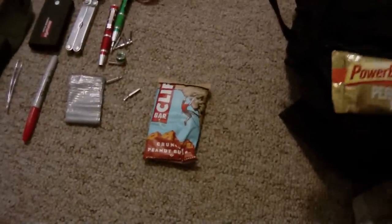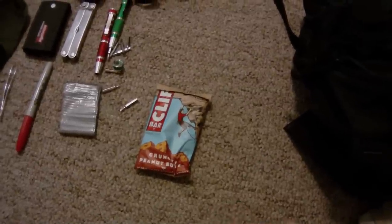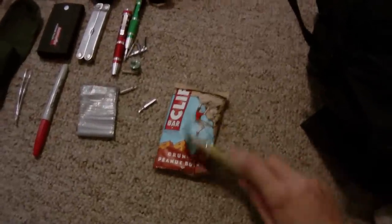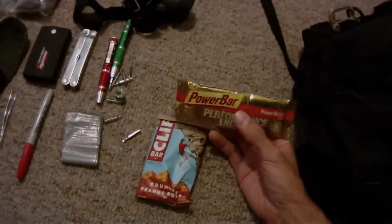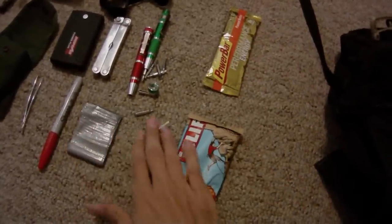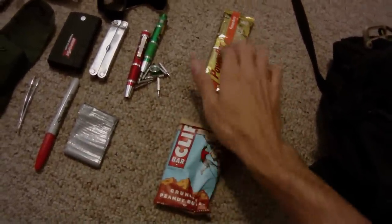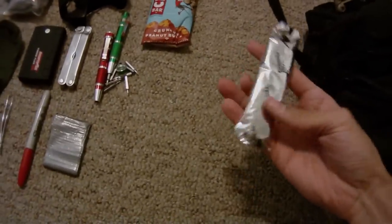For food stores in this pack, I usually keep one Clif Bar. It's kind of funny because Adam with Equip2Endure says the absolute perfect thing about Clif Bars is that while they are a great little snack, they are usually dry enough that they make you want to not eat anything else. I actually have a Power Bar in there too — these things aren't that bad, they're really dry. Sometimes I actually make my own protein bars at home. I have a really good recipe and mine are a little bit better because I can put extra honey in them. I usually keep a couple of these small granola bars just for something to munch on.